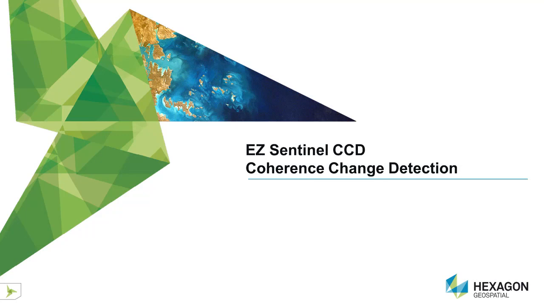Over the past few years, coherence change detection has become recognized as a very powerful and useful change detection technique. For this reason, a lot of effort has been put into developing operational tools to make exploiting this technology fast, accurate, and easy. One such tool is EZ Sentinel CCD.